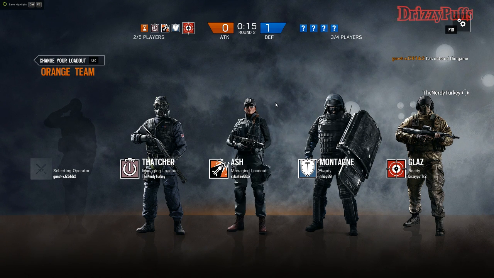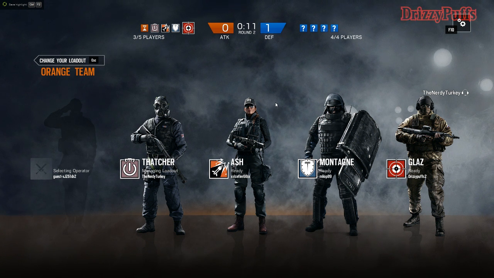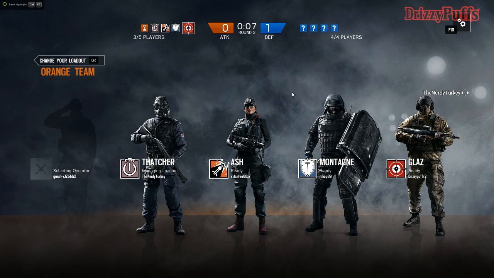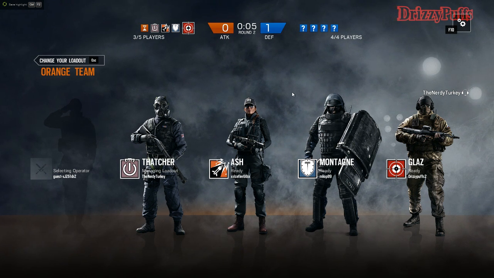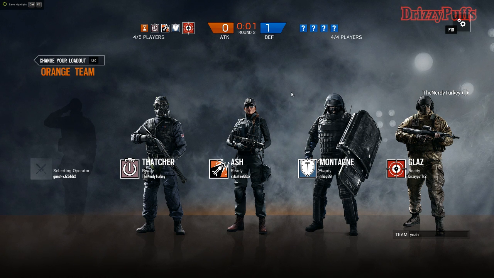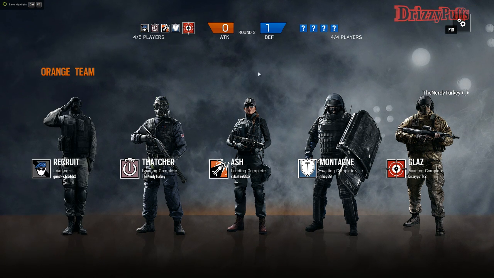Now, right now I'm Glaz, who I consider pretty much the sniper class. He has the ability to increase his scope range, the distance of his scope, and it can go close quarters if you really want to. You can switch off. You'll see it in a bit.